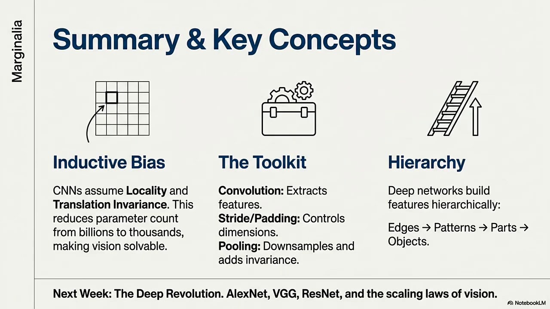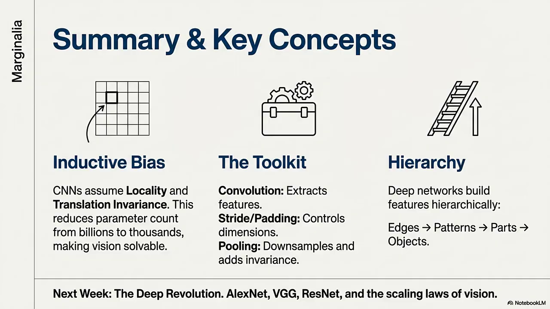So, to quickly summarize our key takeaways. First, the core of CNNs is learning local features using kernels with shared weights. It's both powerful and efficient. Second, we have our toolkit of padding, stride, and pooling, which gives us fine-grained control over our network's architecture. Third, and this is the big one, stacking these layers lets the network build a powerful feature hierarchy, learning to see complex objects from simple patterns. And finally, LeNet 5 was the foundational proof of concept that put all these ideas together and showed the world that this approach really worked.